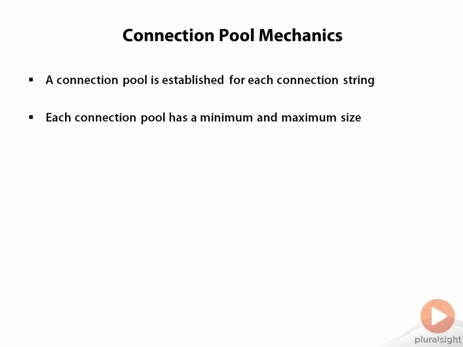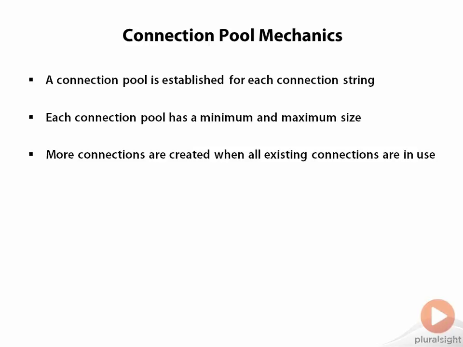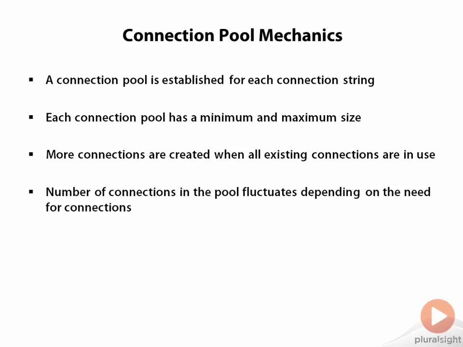As we just discussed, if your application requests a connection from the connection pool, but all existing connections are currently in use, the connection pool will automatically establish a new physical connection to the Oracle database and return this connection to you. And so in this way, the number of connections in the pool is dynamic. During busy periods, the number of connections in the pool will increase to help match the load. During slow periods, idle connections are automatically closed. What is even better is that all of this is managed for you, and there's nothing that you have to do in your application in order to take advantage of this.